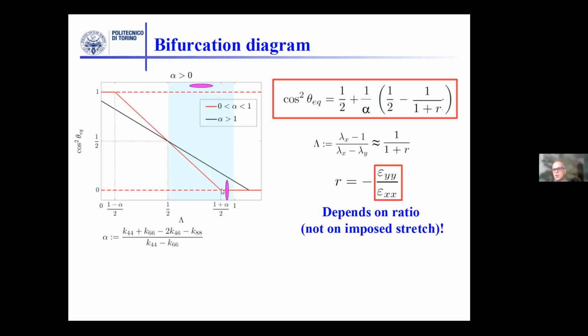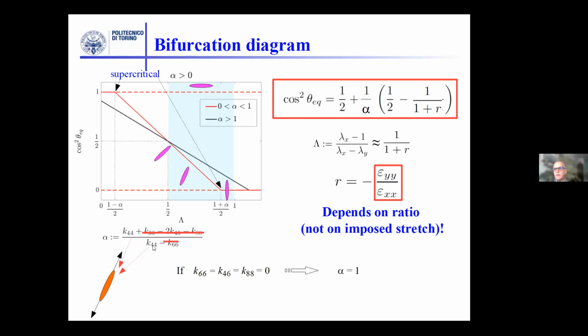This is not a small segment, it's a very important one, because, as I mentioned, this value 1 is the one that corresponds to the experiment that is done a lot, the clamping experiment. So in that case, the perpendicular orientation is stable. Otherwise, the oblique orientation is stable, the one that corresponds to cosine square equals something. Good. Then there are two bifurcation points, and they are supercritical.